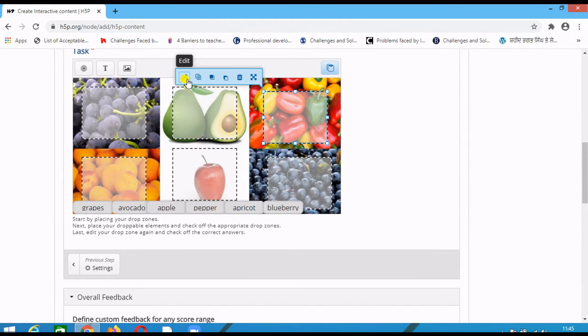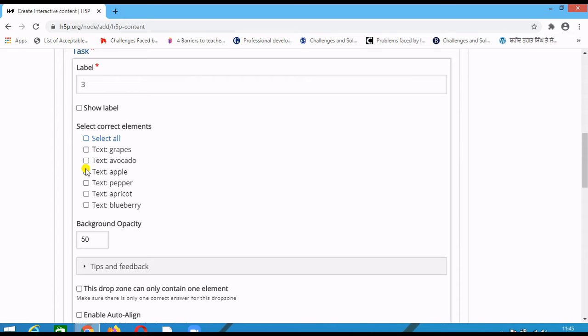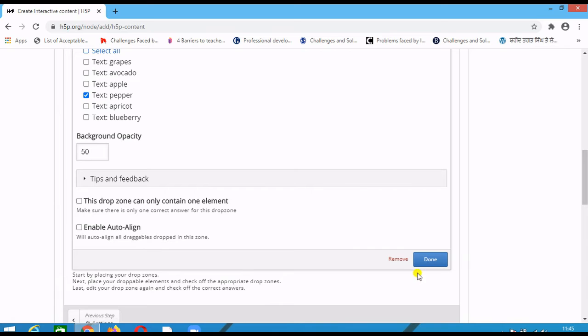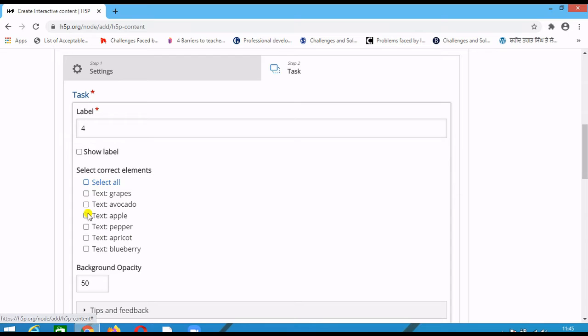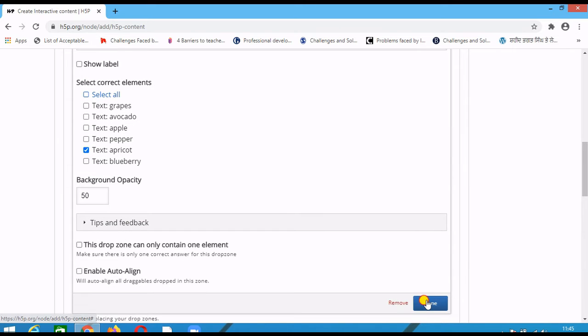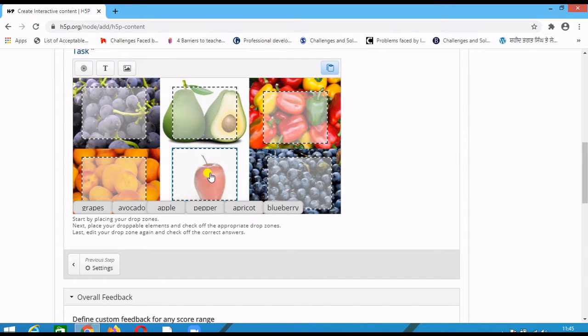Again, go to edit. Drop box 3 is my pepper. Yeah, I would click here. And then this one, drop box 4 is my apricot. Then I would place it here. See, concentrate on the steps.